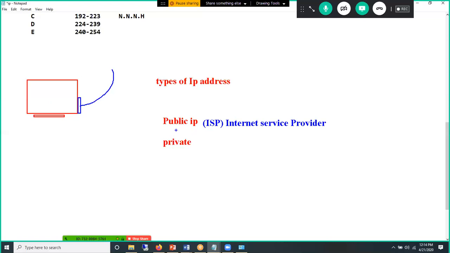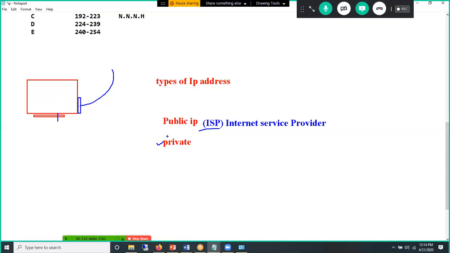Okay. So one of the addresses which we use freely in our network for communication, that IP we call private. Private means our own IP, the IP which is given by ourselves. Public IP is given by the ISP. Okay. So if you want internet, then the connectivity IP will be given by the ISP. With the help of that IP, you can communicate anywhere in the world, like the way I'm taking class right now. This is with the help of my public IP.